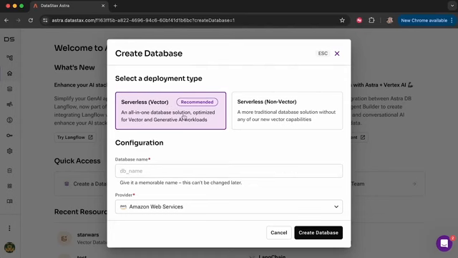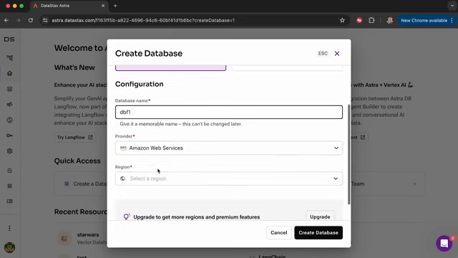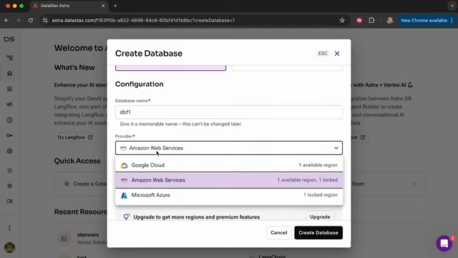So make sure that is selected, and then we're just going to name our database something. As we are going to be working with Formula 1 data, I'm just going to go ahead and call this DB F1. Okay? And then you can choose a provider. I'm going to leave it as Amazon Web Services, but you have the choice of Google Cloud, Microsoft Azure as well.